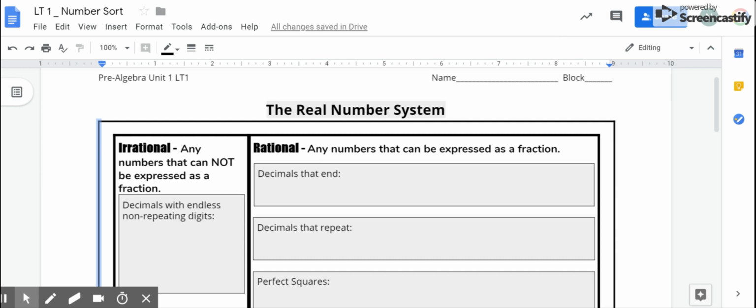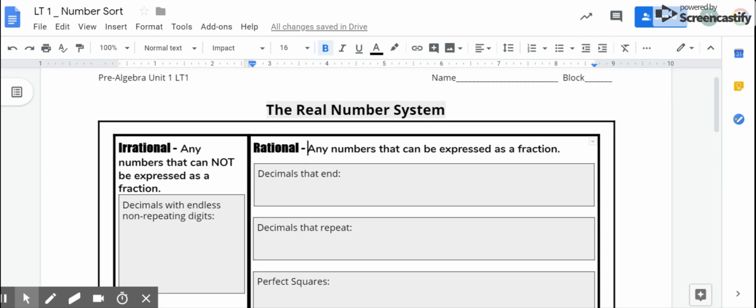Today was the first day of the unit and we learned about the real number system. So in the real number system, you have both irrational numbers and rational numbers. I know in past grades, most of you have been working with rational numbers, but in 8th grade, we will be working with a lot of those irrational numbers. So if you have this note sheet, you do need to write the definition of a rational number.